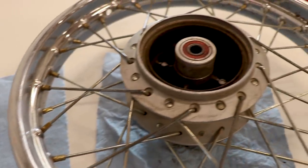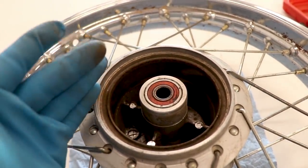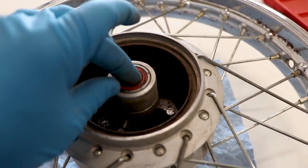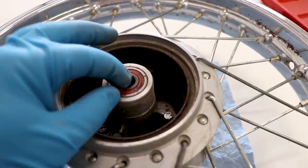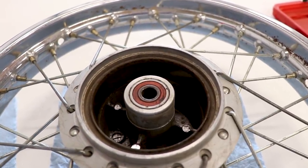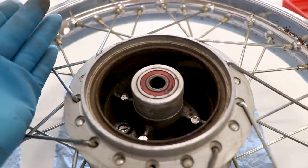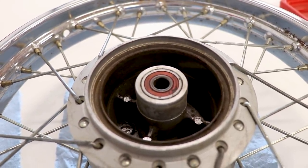I've got one side bearing out, and one thing I thought I would mention here is this is a really common issue with the little Hondas from 50cc all the way through like 150cc. The brake side bearing likes to wear out the hub to where it's basically sitting in there, not a press fit anymore - you can pull it out with your fingers. Basically what happens is when you have a bigger rider on the bike or the bike is being beaten on, the bearing will kind of wallow out the hub here. At that point you're going to have to replace the hub or fix it somehow. Something to keep in mind when you're working on those little Hondas.